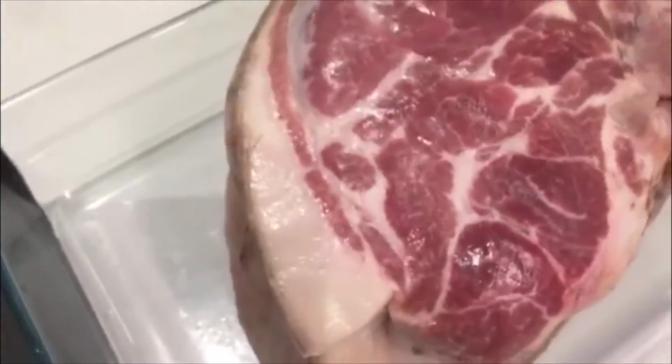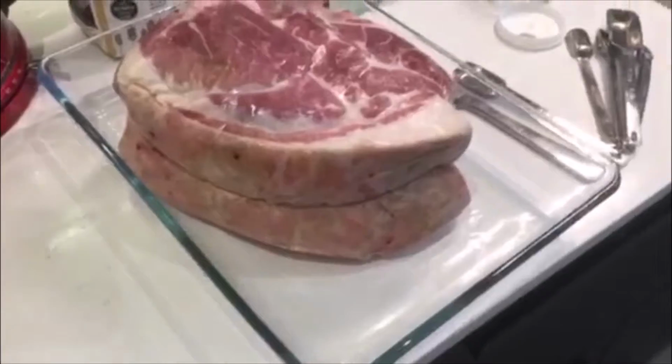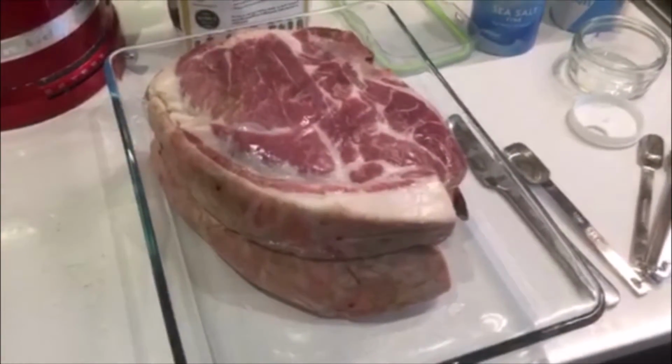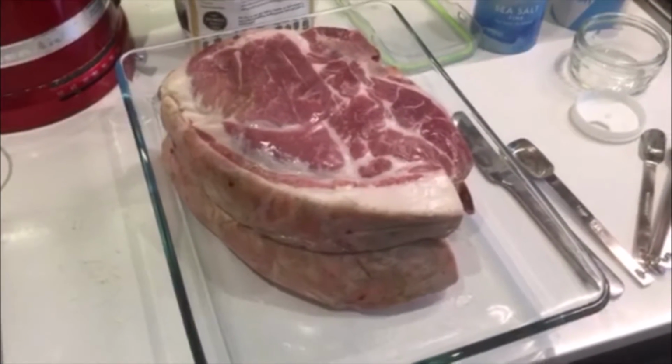You'll also see as well, we've got this huge lump of fat here, large bit of skin on the outside too. I'm going to take that off. We don't want all of that there because it's going to stop the smoke penetration. We're not going to be able to get rub onto that. So if we take off a lot of that fat, take off a lot of the skin, then we'll be able to get a good bark, hopefully.